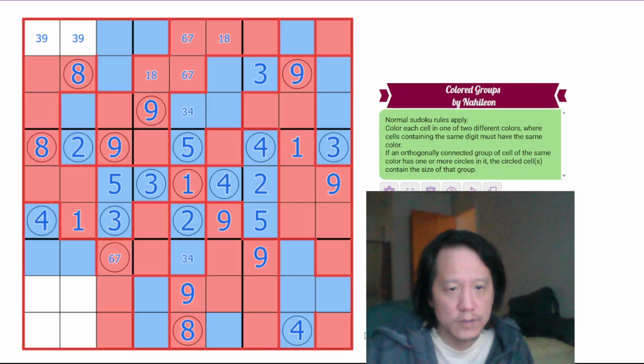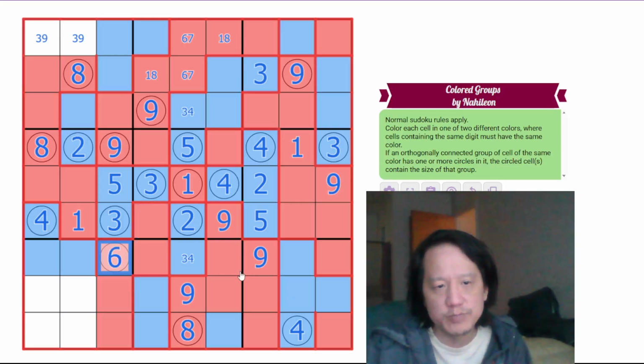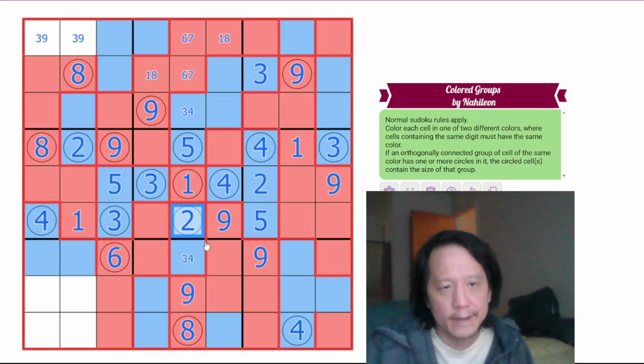Okay. And I think this has to be 6 then, right? Because if this is blue, this is red, red, and that's blue. If this is blue, this is red, red, and that's blue. Either way, you only get 1. So 1, 2, 3, 4, 5, 6. So this must be 6 here. Okay.